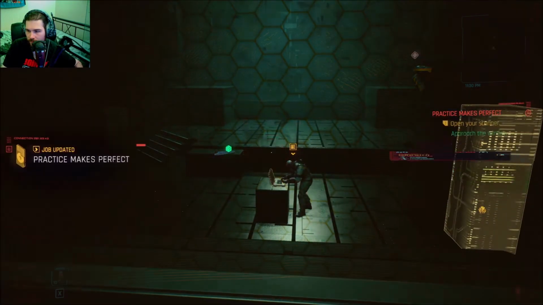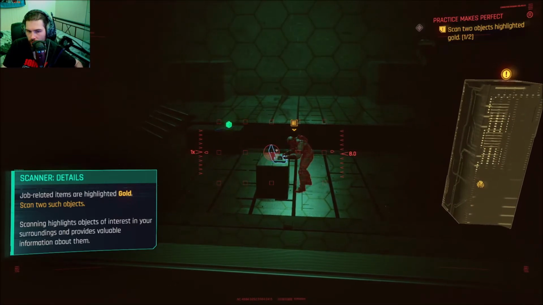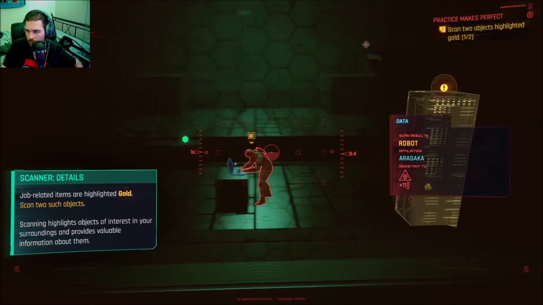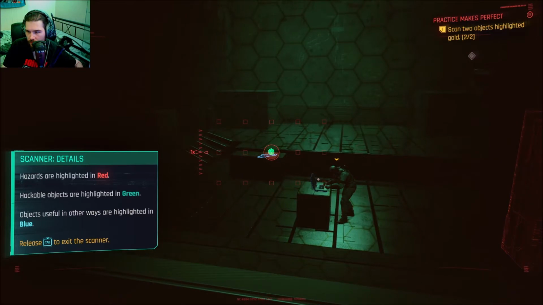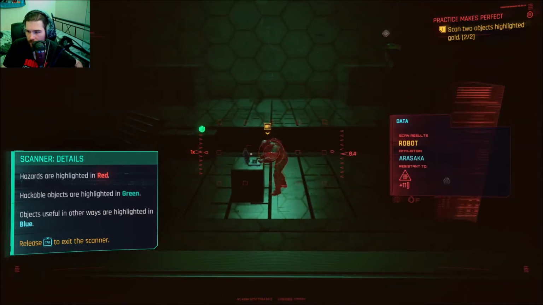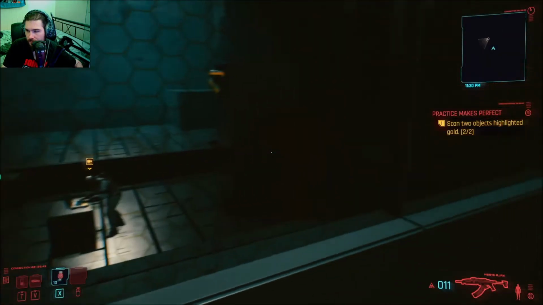Okay. What am I doing here? Tab. Oh, you just go over it and you can scan it. That's kind of cool. Tell what that is. Surveillance camera. All right.